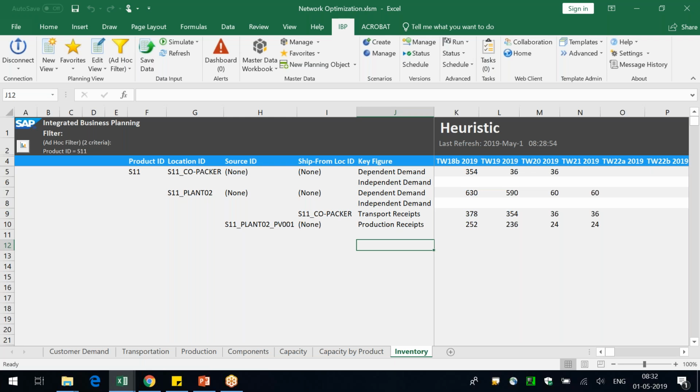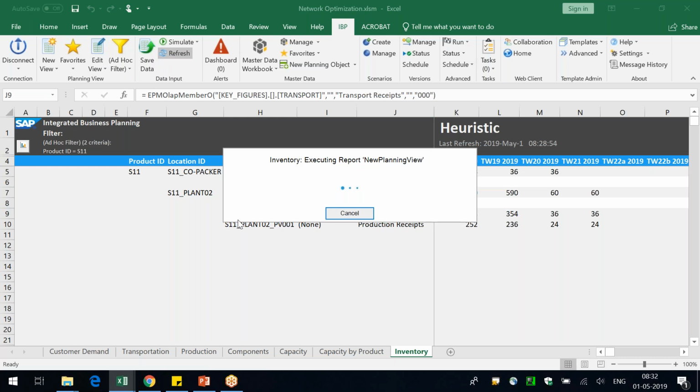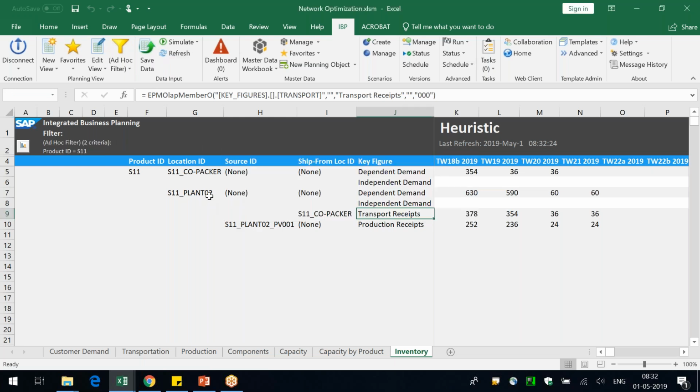And then the lead times: if I maintain lead time as 3, that means the system considers it 3 days, because the system was configured at day, and the optimizer profile is also configured at day level. So that's the thing I mentioned. Refreshing it, now we should be seeing some demand on plant 2. Yes, the independent demand is 100. These are the previous results. Now let me rerun.